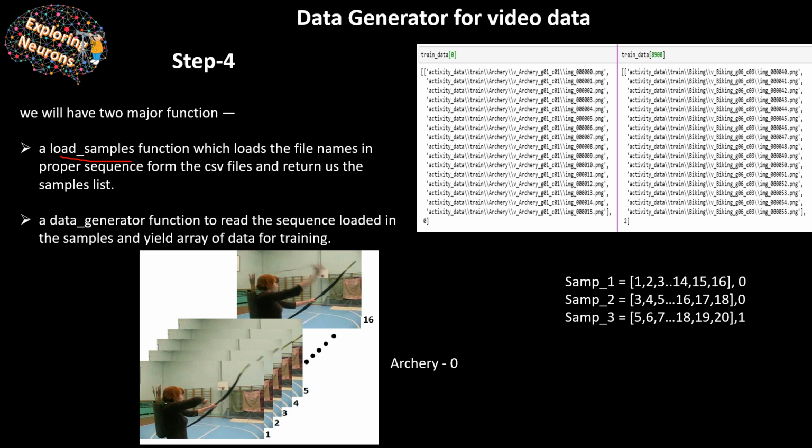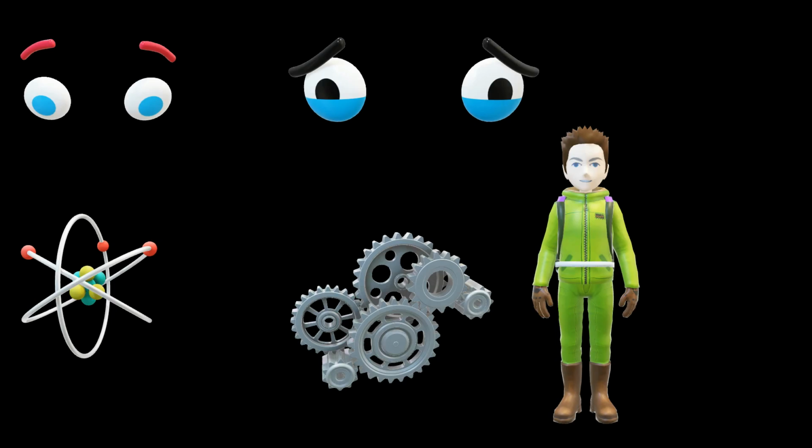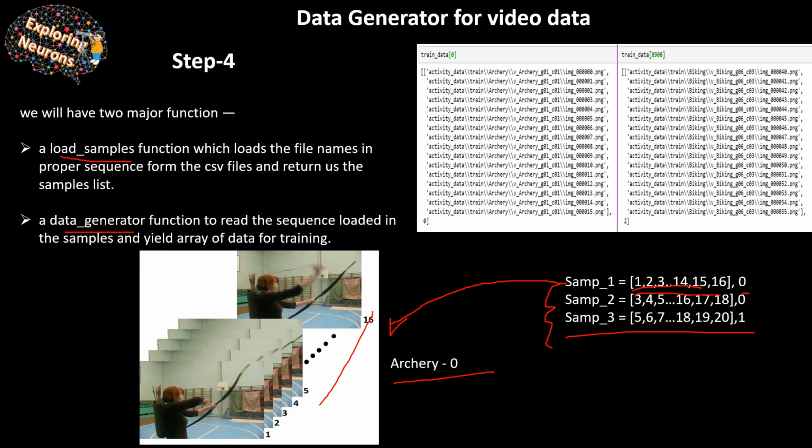Now the next step is, once we have loaded the samples and you actually want to train your network, you will create a data generator using the loaded samples, which have this format: the 16 frame names and its label. And then we'll use some image processing library like OpenCV or PIL to read those samples, the 16 frames and its label, and then we can feed them for training. Now again, that depends on your batch size. If you use a batch size of 3, then 3 samples will be loaded at once, and so on. So this is it, and let's directly go to the notebook and execute the code and see how it happens.